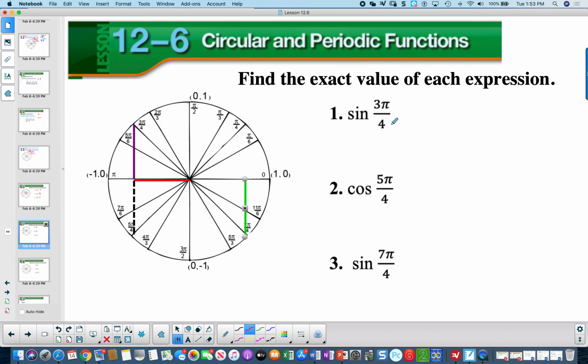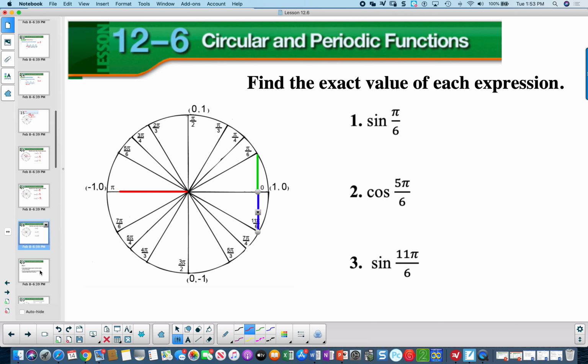Okay, now these are all multiples of pi over 4. This is just a disguised 45, 45, 90. So 3 pi over 4 right here, this is the sine. Remember that the legs are always root 2 over 2. Now 5 pi over 4, this is the cosine. Cosine is this guy right here. And again, it's root 2 over 2, but because we're in that quadrant, we have to be negative. And 7 pi over 4, that's this, we want the sine. The sine is that y length, and it's going to be root 2 over 2, but because I'm in that quadrant, it'll be negative.